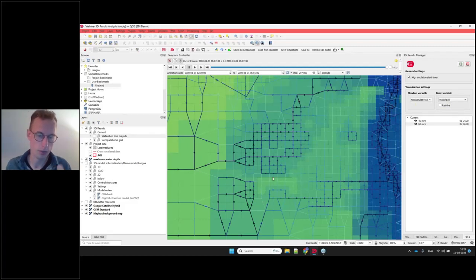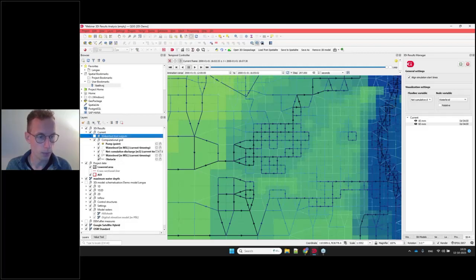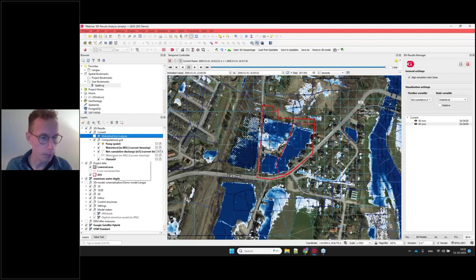For this specific case, I'm not interested in the water levels at the moment. So I'll go to the layer panel and hide those. So now we have the cumulative discharge at the end of the simulation.